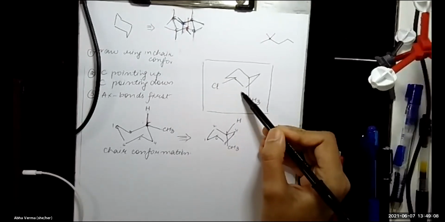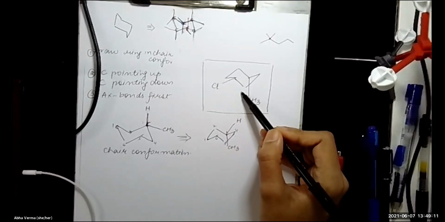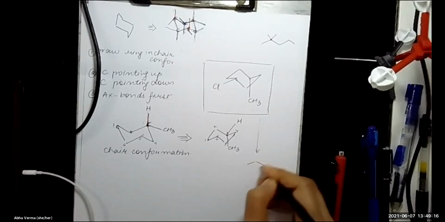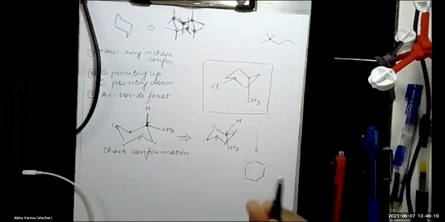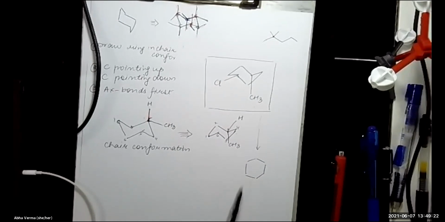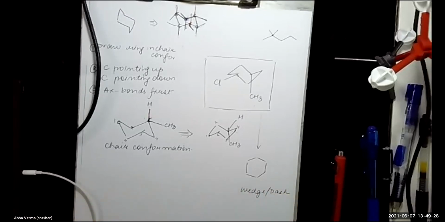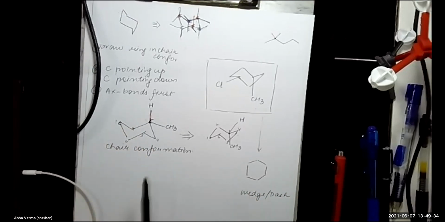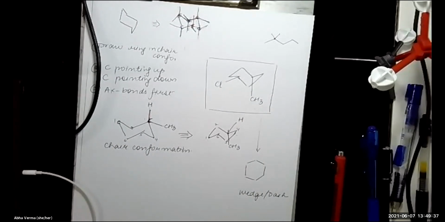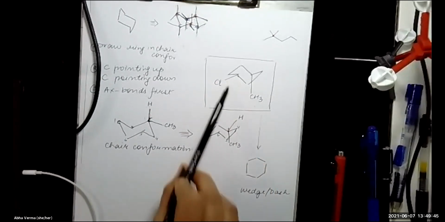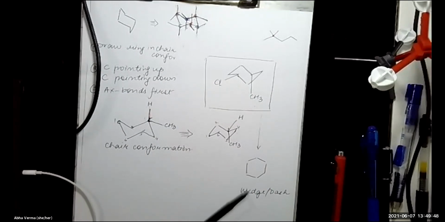So what I'm showing you right now is a chair conformation. From this chair conformation, we can also make our simple flat structure. How would we depict this in a wedge and a dash? Remember last week when we were looking at the different projections, I showed you the wedge and dash, the sawhorse projection, and then the Newman projection. And now we're looking at the chair conformations. We should be able to draw from one projection to the other.